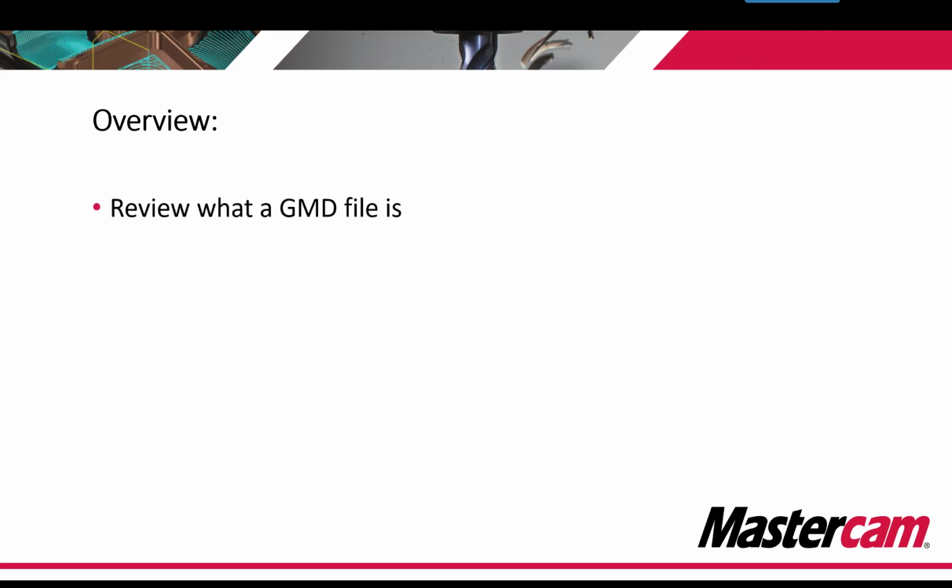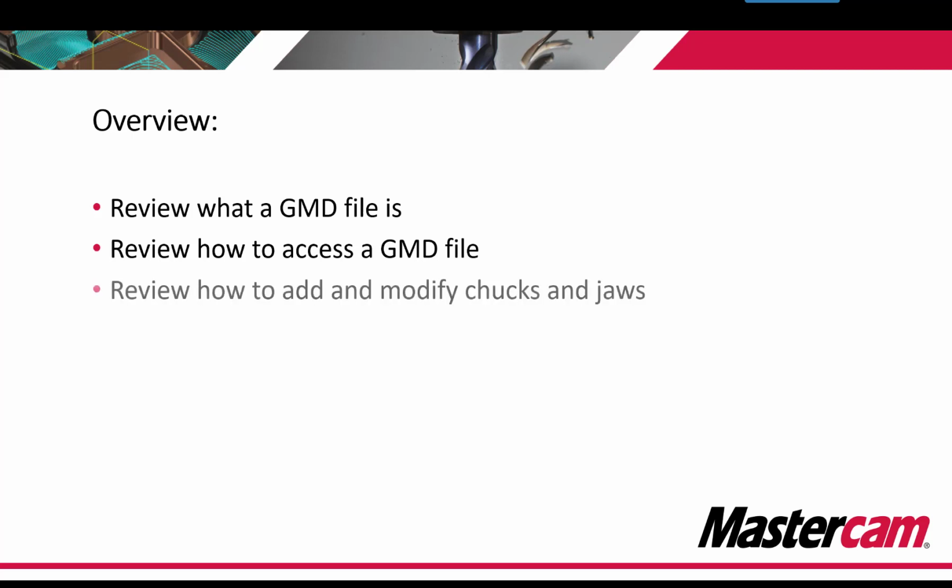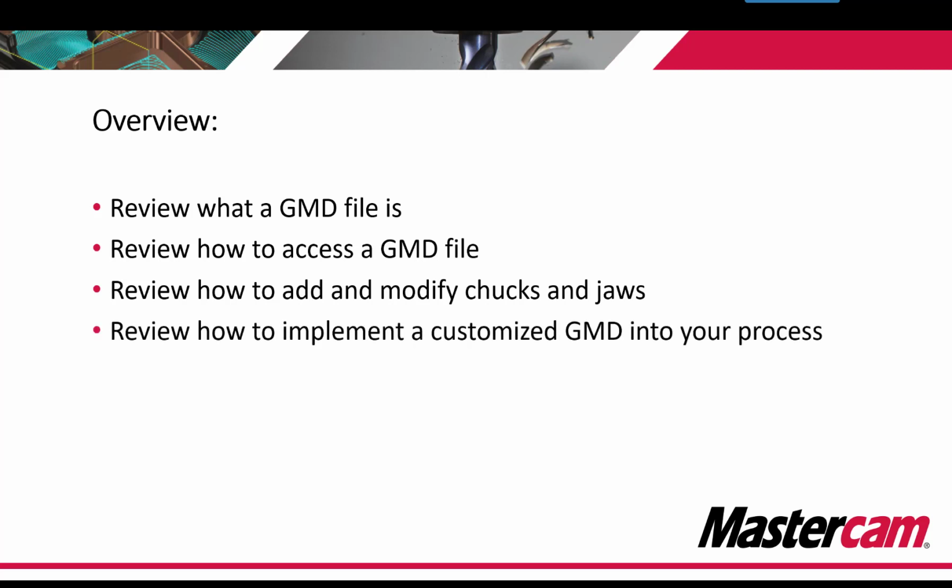First, we'll take a quick review of what a GMD file is. We'll review how to access the GMD file, where you can find it, and how to open up and start editing it. We'll review how to add and modify the chuck jaws. And then we're going to review how to implement that customization into your process.